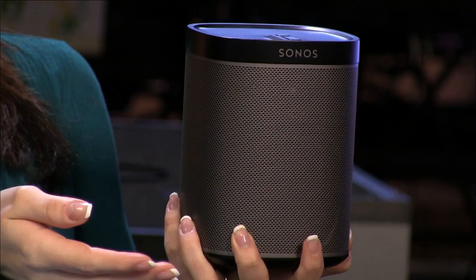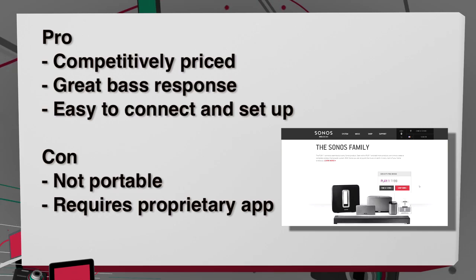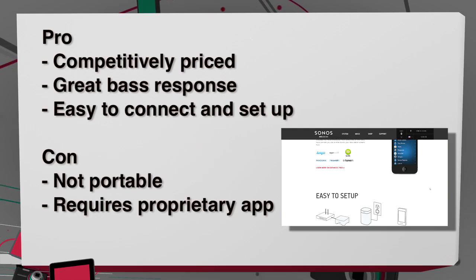It's so easy to daisy-chain them or make them into stereo speakers — I put these on my wedding registry! This is competitively priced at $200. Great bass response for rock, very easy to connect and set up. The cons: it requires their proprietary application on your desktop or phone, so you can't connect straight through iTunes Music — you have to go through their app. It's also not portable, which is a given since it's a home theater device, not a portable speaker. You have to be in a Wi-Fi network. Although the Sonos has a proprietary network — that's how they get music to sync so well together — it's not actually riding on top of Wi-Fi.